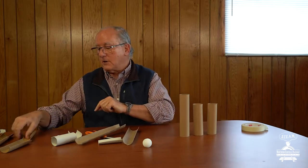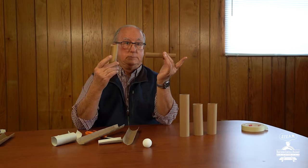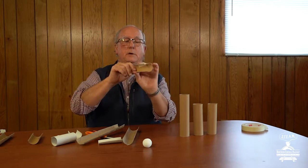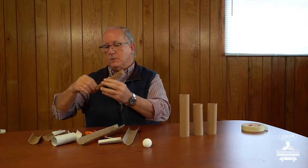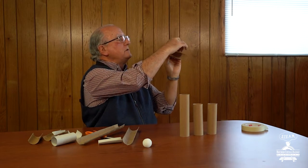Now when I did it with the stiff cardboard, you can see it's a little bit stiffer and holds up a little bit better. What I'm going to do is take some strips of masking tape and put them on one side just like that. Let me take another one and put it just like that.